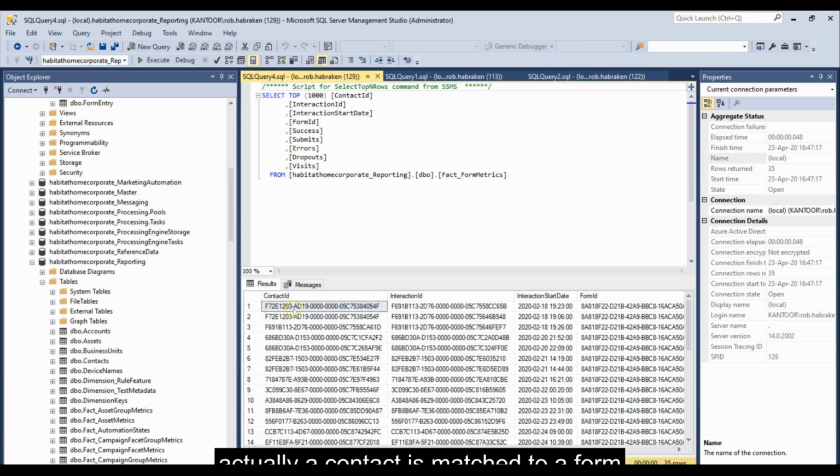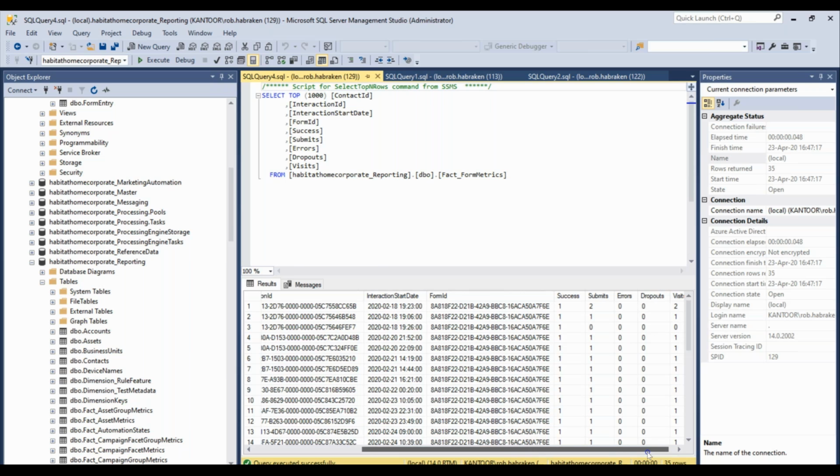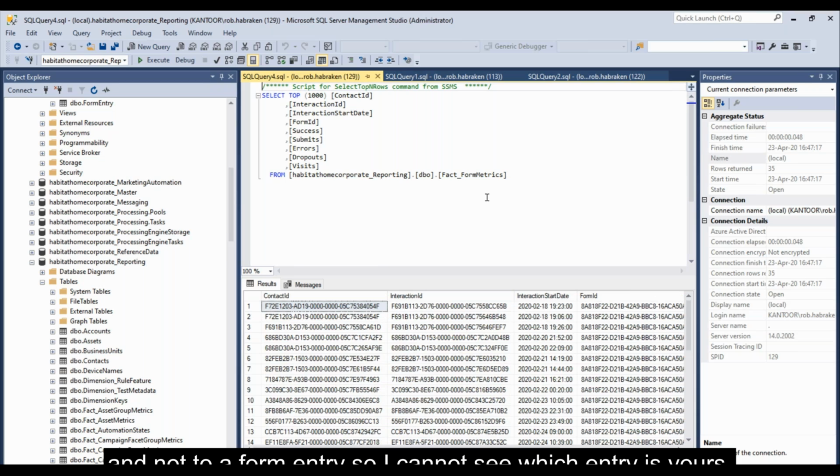So I cannot see which entry is yours. So to be able to do that, I have decided to, upon a save action, add an extra field in the database.